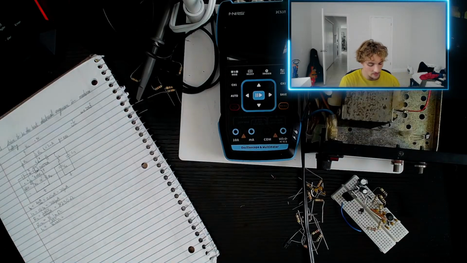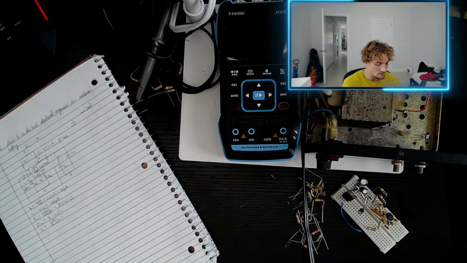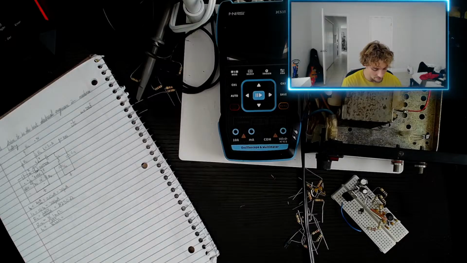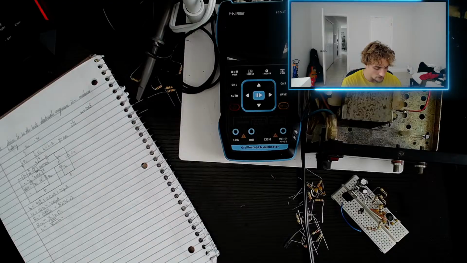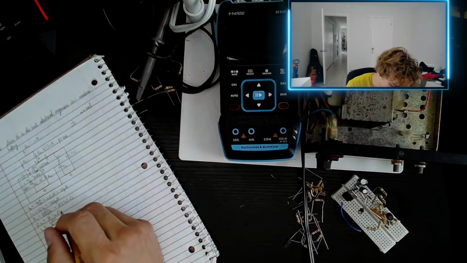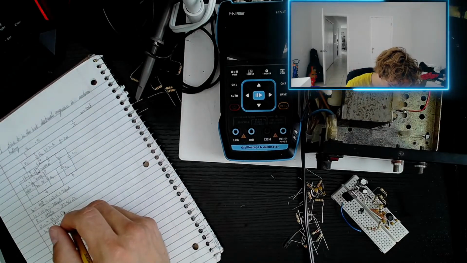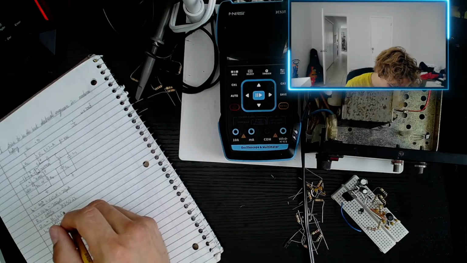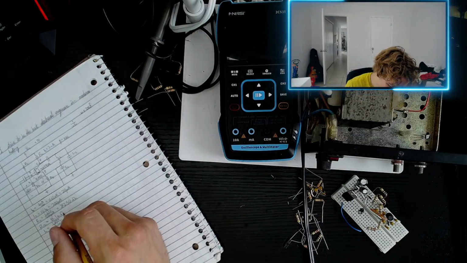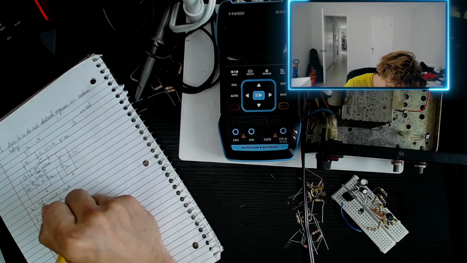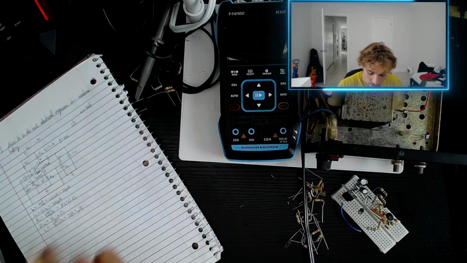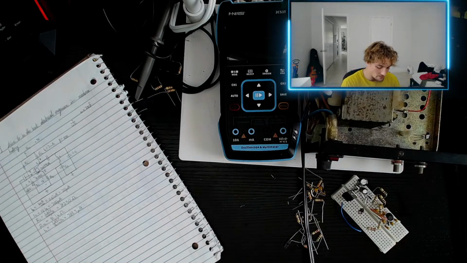I can't believe my calculator's almost dead. That's going to give us a current of 203.7 microamps. So it's a little more, but that's nothing bad.